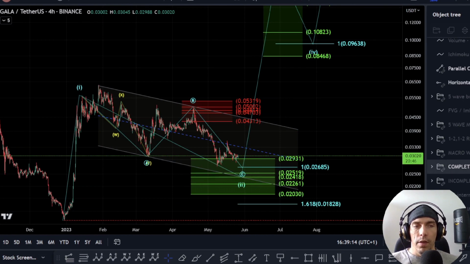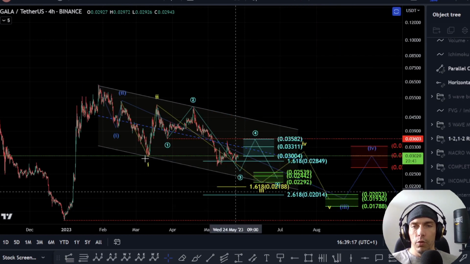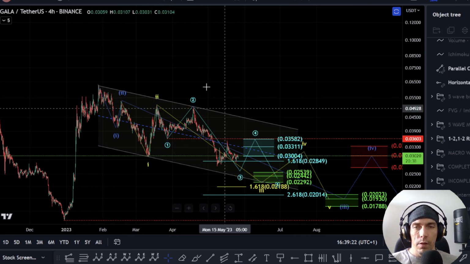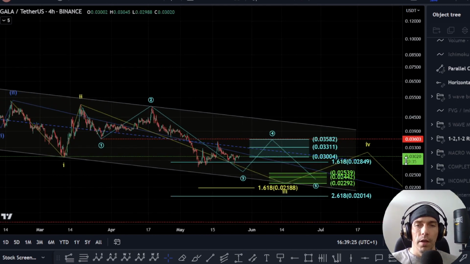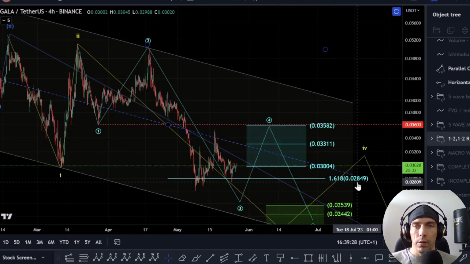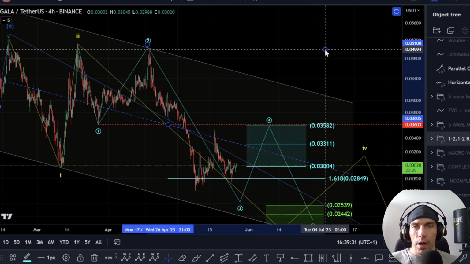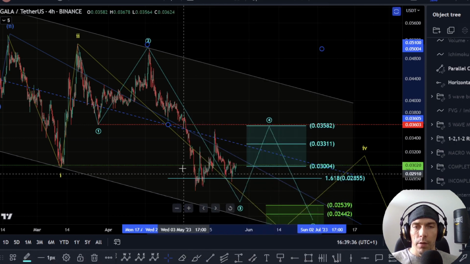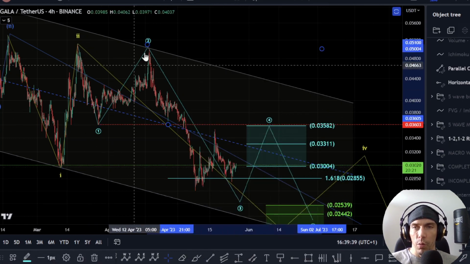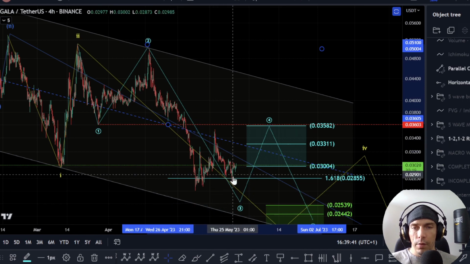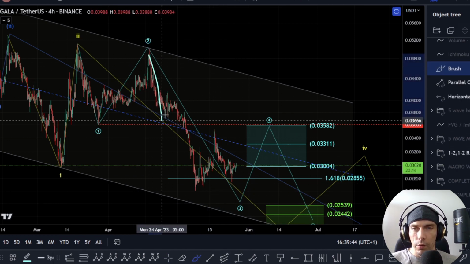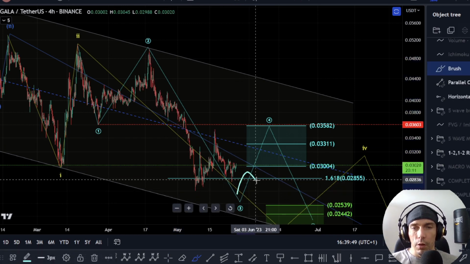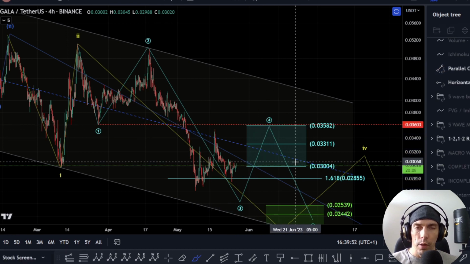Until we do, we need to be aware there are other alternatives, and we need to be cautious of this potential count here, where we could actually be looking for this as a series of 1s and 2s, and that we could actually still be looking to push down deeper. Now, the key thing that we have within this count is that if we are treating this as a potential wave 3, we need to just be aware that we have crossed 1.618 of this as 1-2. So if we do get this additional move to the downside here, where this is 1, 2, 3, 4, and 5, what we need to just be cautious of is that we could still see an additional rejection if we move to the upside here.